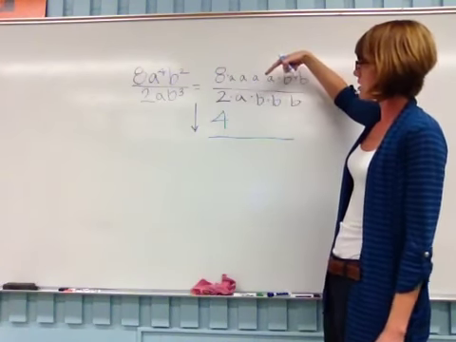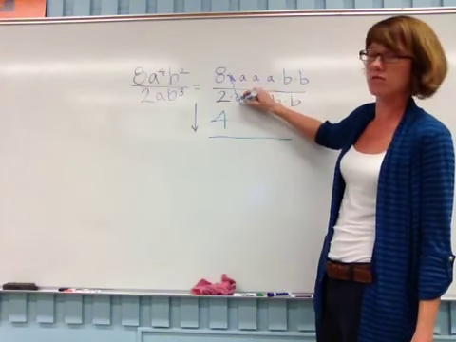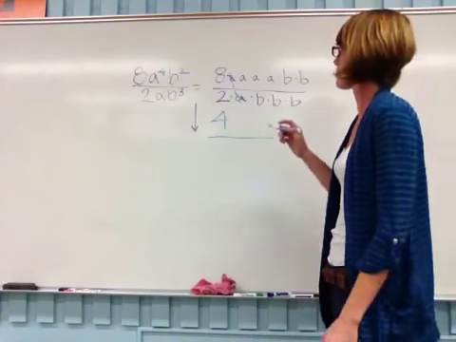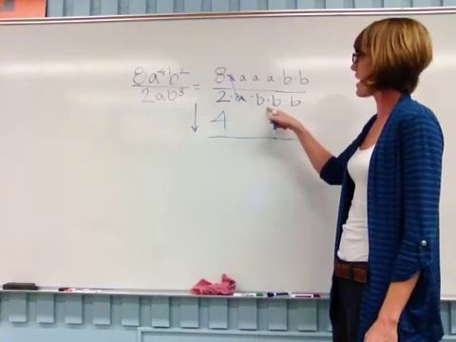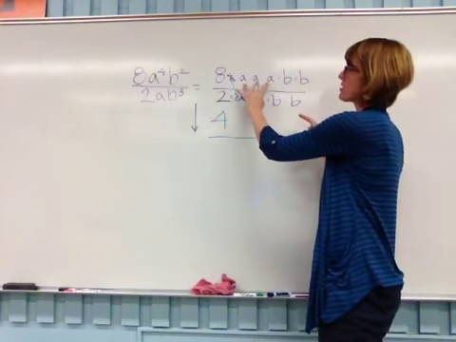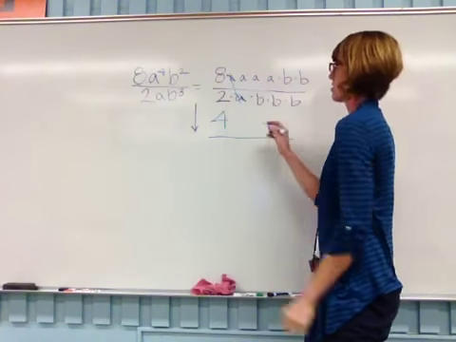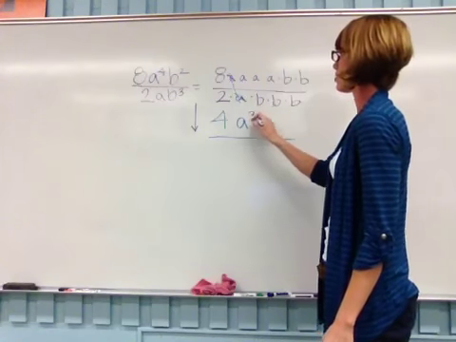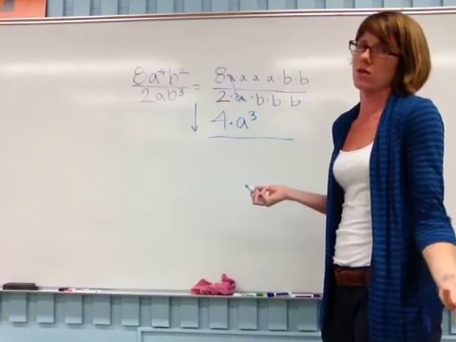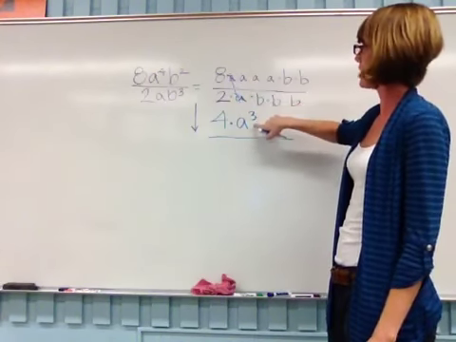Can we eliminate anything? This A matches up with this A. So we're going to cancel those out. That goes away. Turns into 1. So it basically becomes invisible. Are there any other A's that I can cancel this A out with? No. So all 3 of these A's are going to stay. And it's A times A times A. So it's A cubed. I can write this little multiplication symbol in there if I want, but you don't have to. So we've just gotten rid of these by rewriting it here.